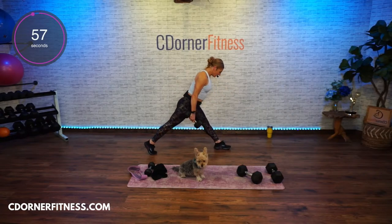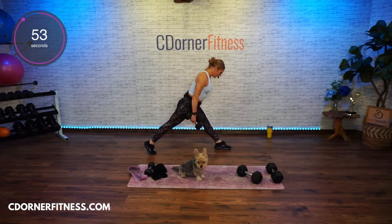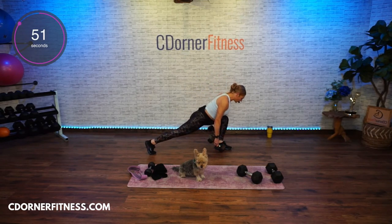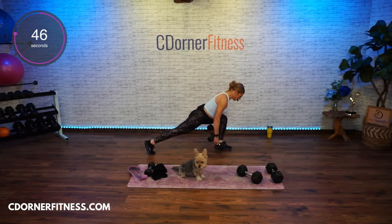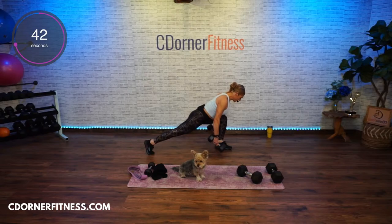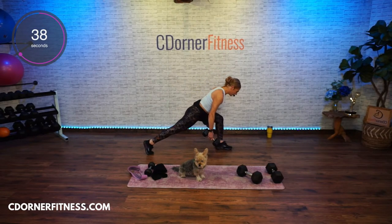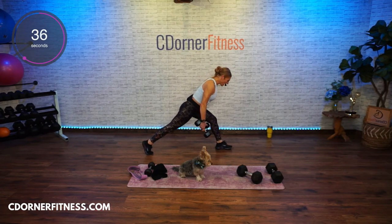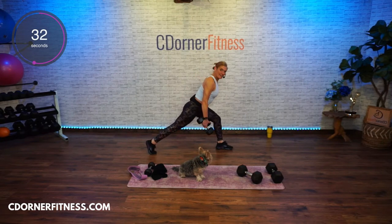Up. Too bad Trudy's missing this. And up. Good. So you want to keep your weight over that front leg. Okay. And when you come up, you're not locking the knee. Whew. Keep yourself angled forward. Now, I know these might not be so horrible on the first round. Right? Like, how many are we doing? We're coming back to these moves in between our other moves.